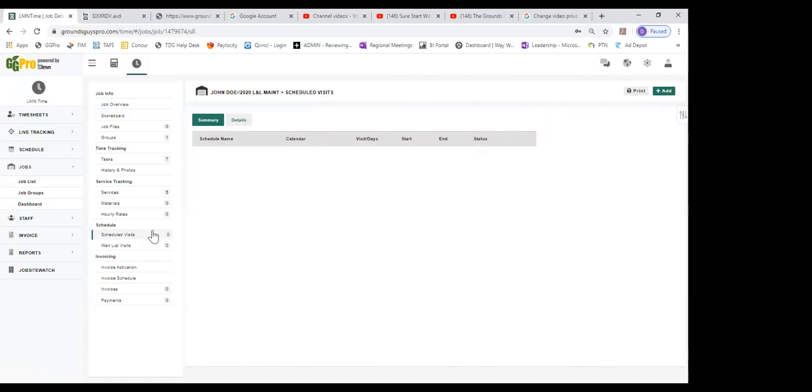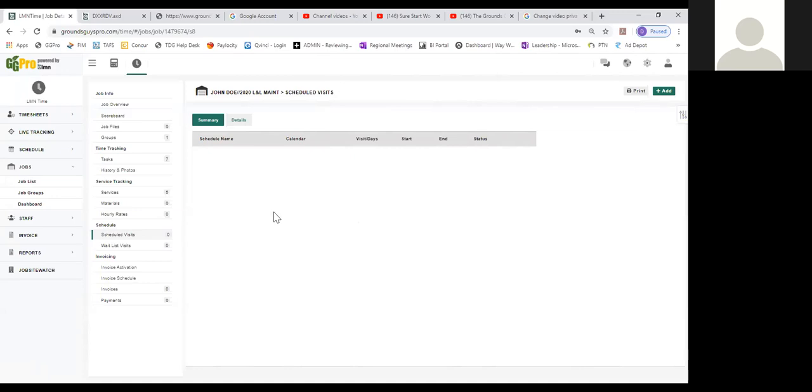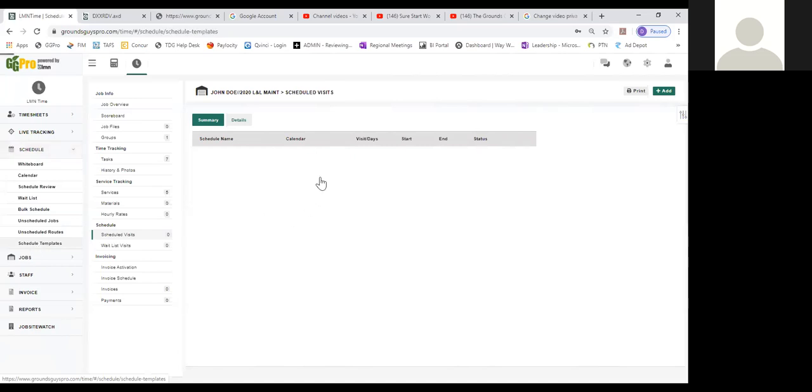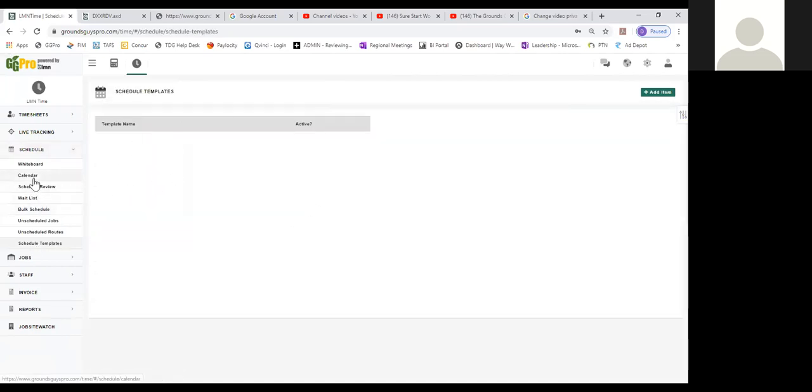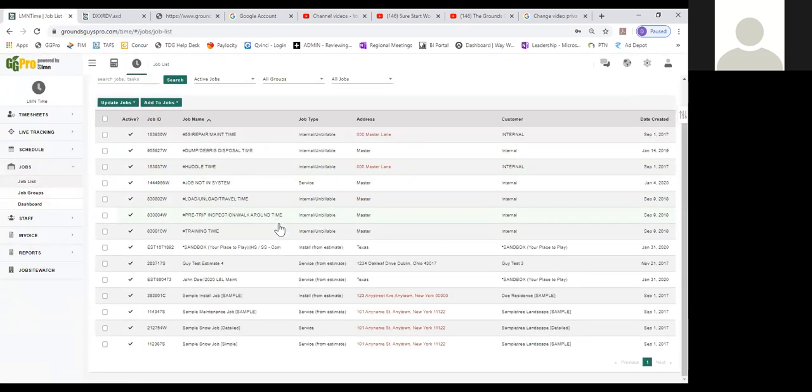So right now we have to do one of these for each customer that we have under contract. But it's not bad. To be quite honest with you, once you end up with a schedule template, once we've created that, it's actually faster to schedule by going into each job than it is to go through and use bulk scheduling. And I went through that process, and I totally agree with that. And this is really what the developers from LMN said, that honestly, bulk scheduling is available to you because people demanded it, but the reality is it's a slower process.